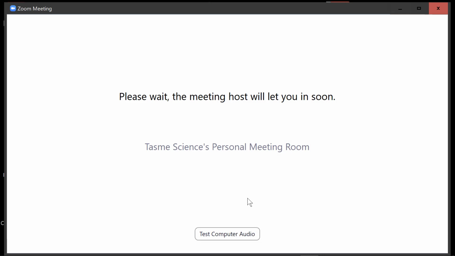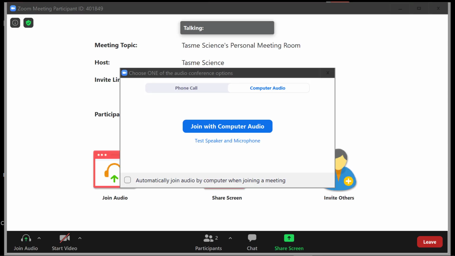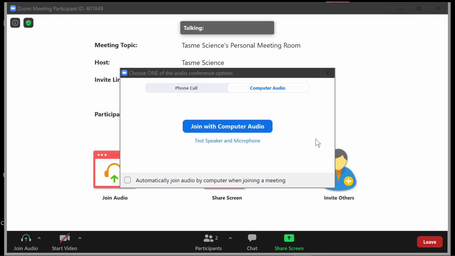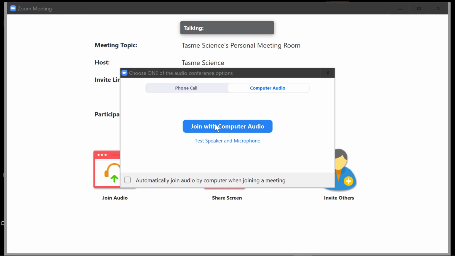However, the host has initiated the waiting room, which means the host needs to let you into the conference hall. When the host lets you in, then you can join the conference by clicking on Join with Computer Audio.